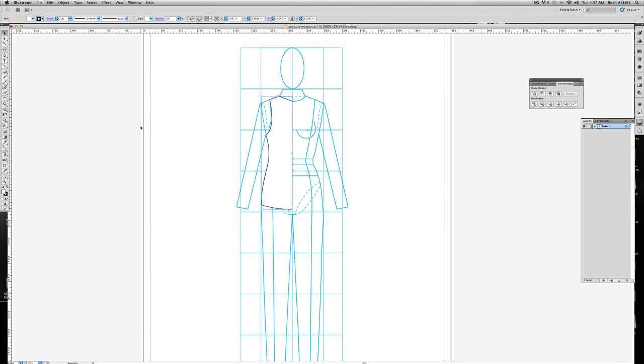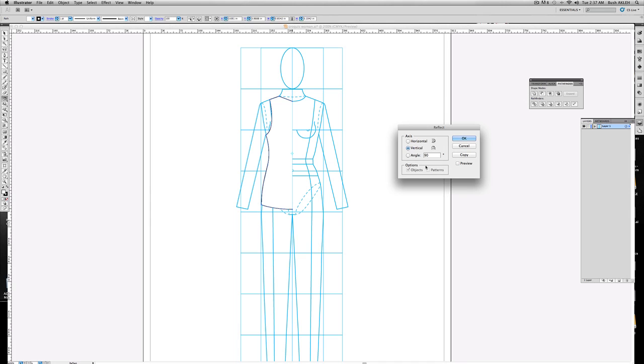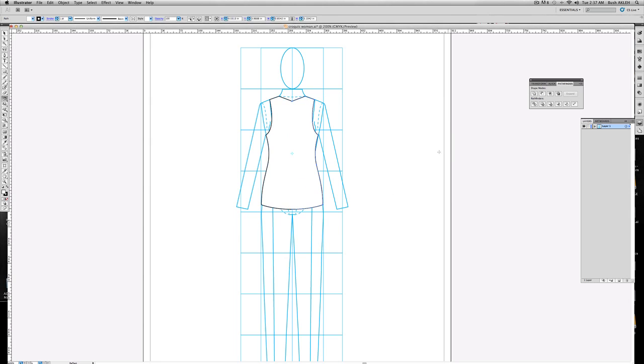Next step, I'm going to select the body with the selection tool, the black arrow, and we need to reflect it. So go to the reflect tool, which is right here behind the rotate tool, and option or alt on the PC, click. You can see the reflect window popped up. Click preview, you can see what's going on. Click copy, and this is what we have.